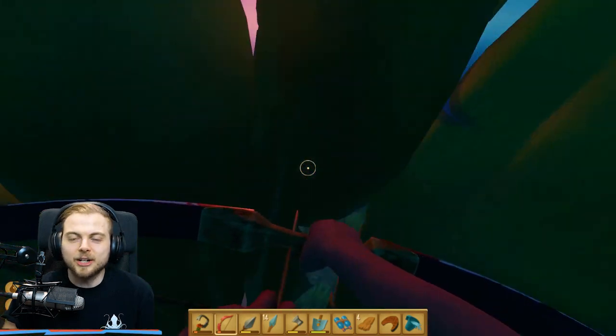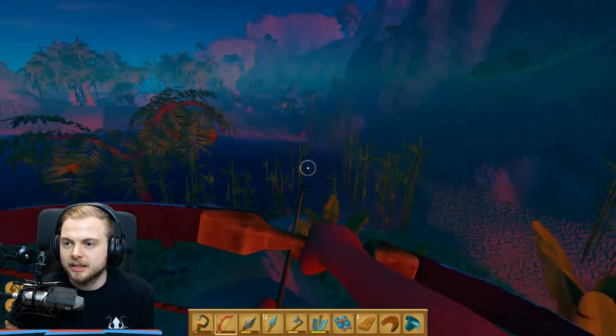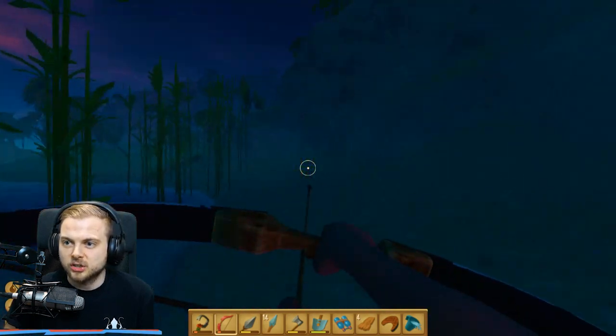I need to go back on my raft. We're not done here, guys. I was going to leave, but there's a little baby thing. I keep getting smashed by these guys. Go home, Fred. No one likes you. All right, let's hop back to the raft, get a quick snooze in, and I want to see if I can capture one of these suckers.